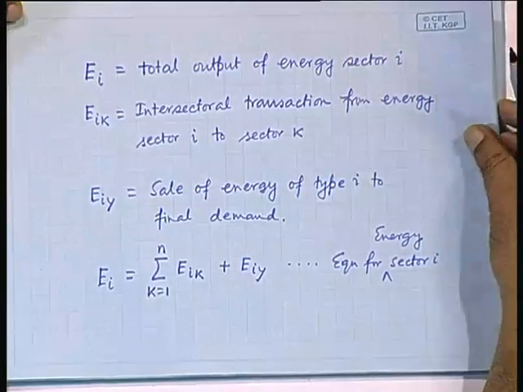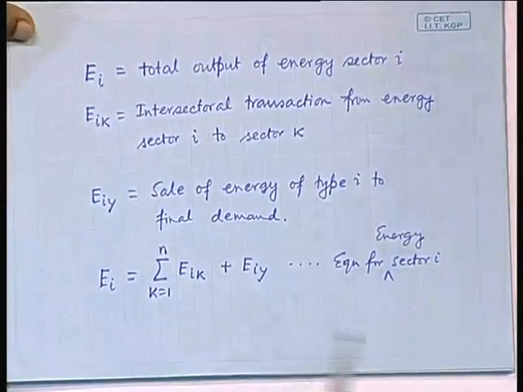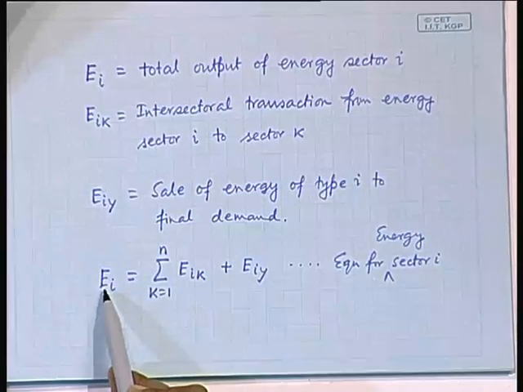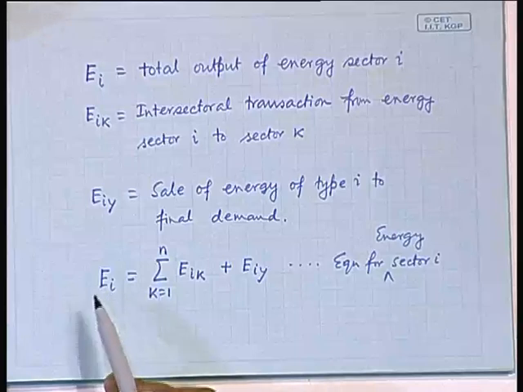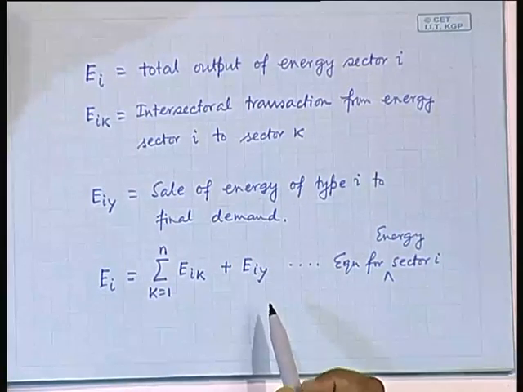Now, let us see. We also said that these could either be in terms of energy units, like the British thermal unit, or kilowatt hours, or KLOE, kiloliters of oil equivalent, another unit in which sometimes this is expressed. But for us it is convenient to express it in rupee terms, monetary terms, because these data would then be directly obtainable from the published tables. So, we have this.